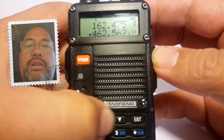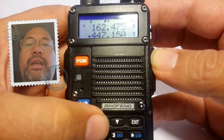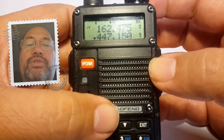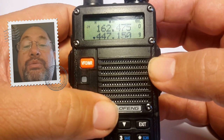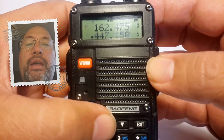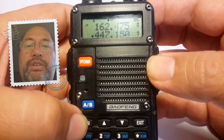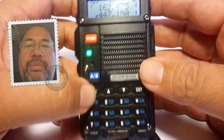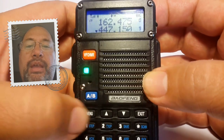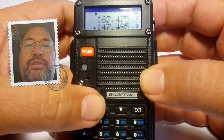I'm going to push the down button to channel nine. On this radio I programmed channel nine to track storm chasers — right now there's a big storm in the general area so we might hear something soon. There's one of the storm chasers now, he's mobile. Let me change to a channel that's not as busy and then show you some of the features of this radio.